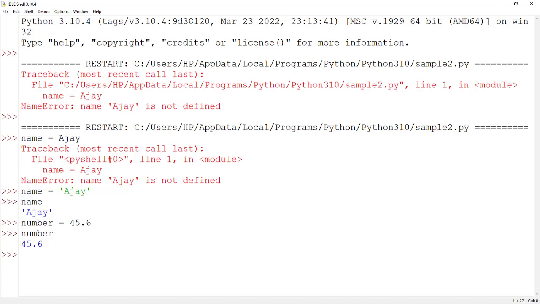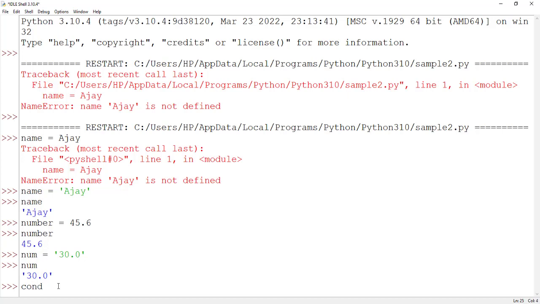But I can write like this also. I can write num is equal to, and I write it inside quotation marks. Now if I type num, this 30 is inside quotation marks. Whenever anything is inside quotation marks, it means that it is a string. Whenever there is no quotation mark, in this case it is numeric. There can be other data types also, for example bool.